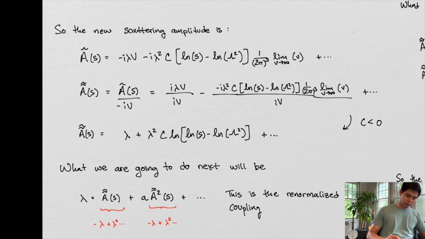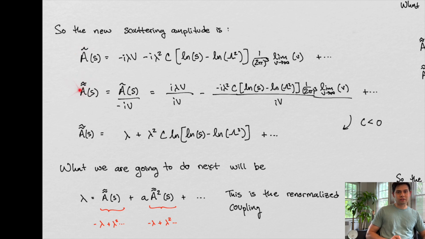So the new scattering amplitude is going to look something like this. We're going to call it our scattering amplitude. This was our first order approximation. This is our second order approximation. We're going to redefine it. So this is redefined, right? So we have this tilde up here. This is different than the original scattering amplitude with all the terms in it, including the 0th order approximation. This is without the 0th order approximation.